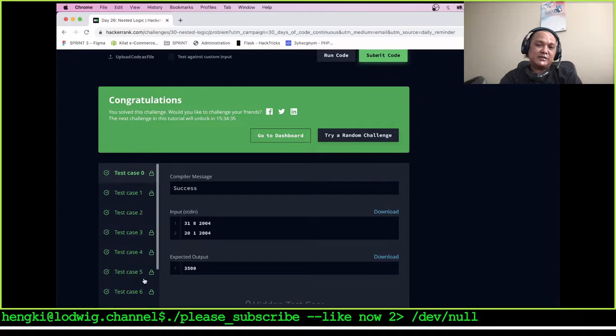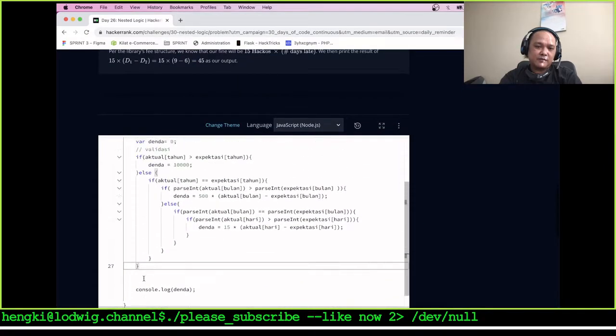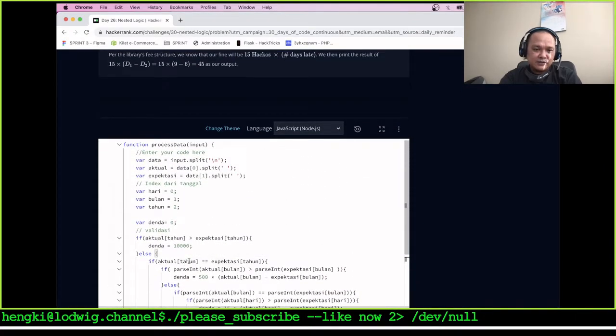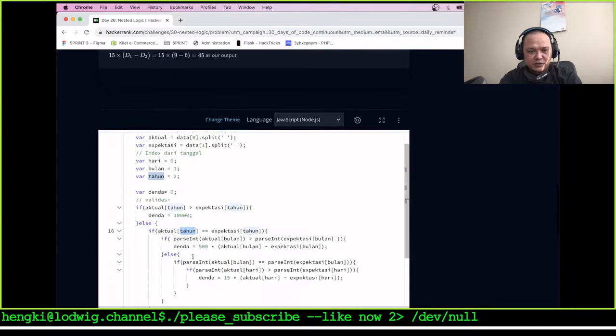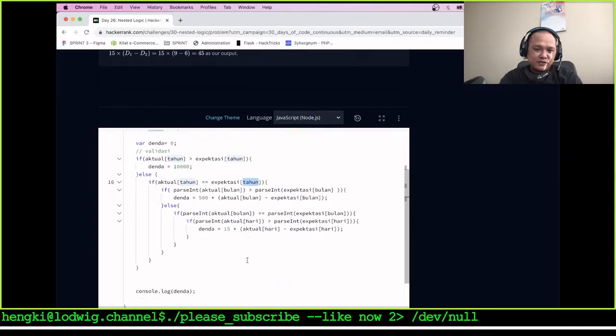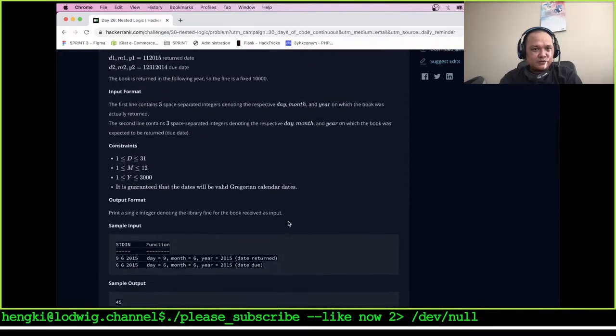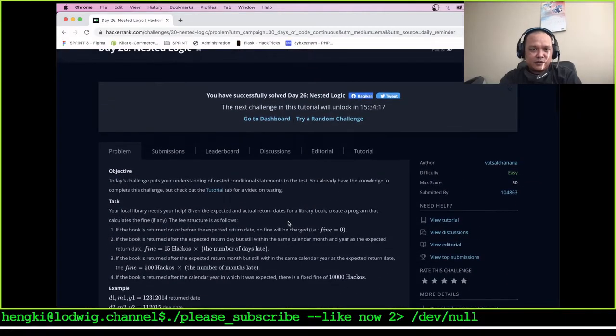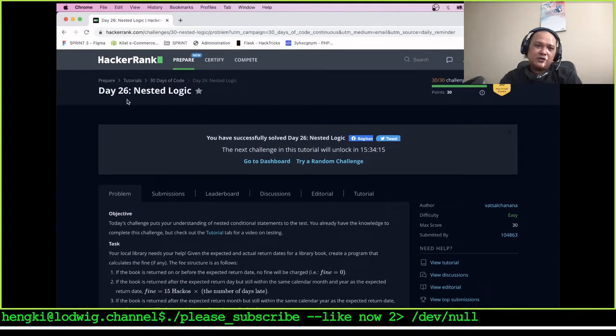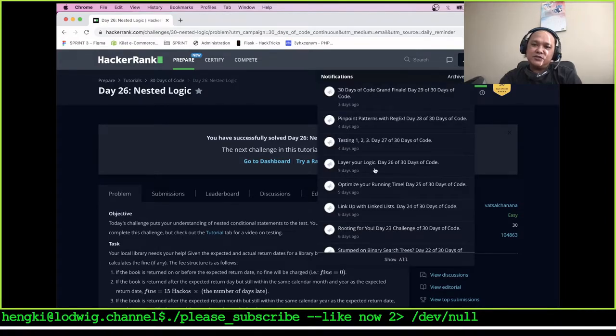This is just nested conditionals to check the year, month and day of the actual return and the due date. Okay, this is the HackerRank solution for day 26. Next we check day 27.